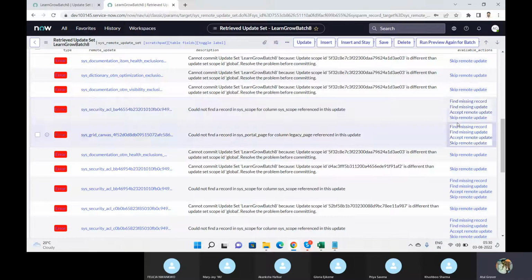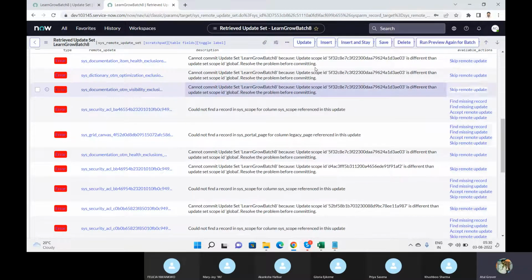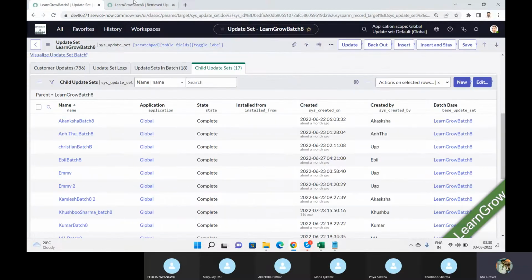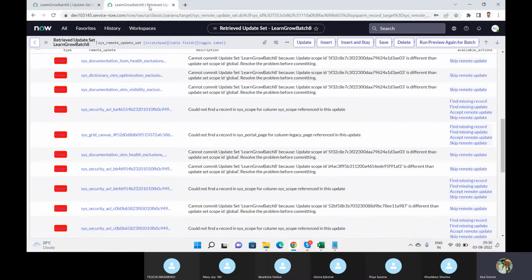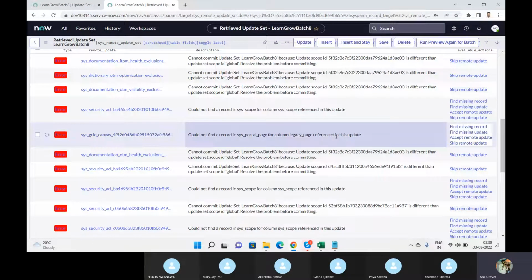So let's not consider my best friend's cake and skip it. Boss, I will cut your cake later; first I'll take my husband's cake and cut it. Number 1 point: skip the remote update, meaning the changes which are coming here, let's skip them. But the issue can be that if you skip a change, maybe the functionality you built will not work as expected. That is the first reason.